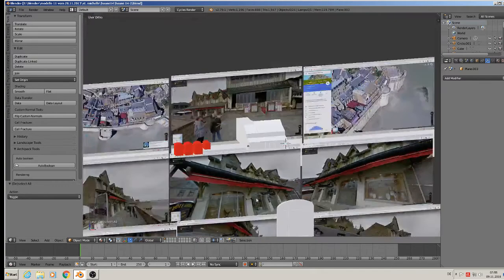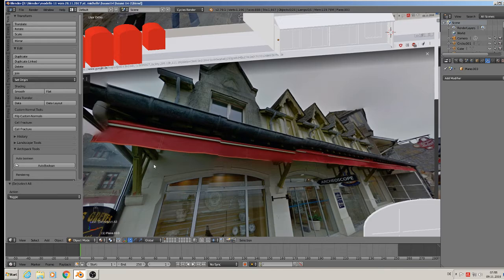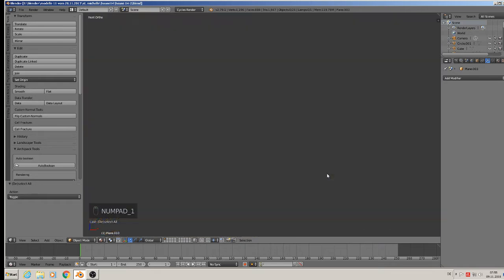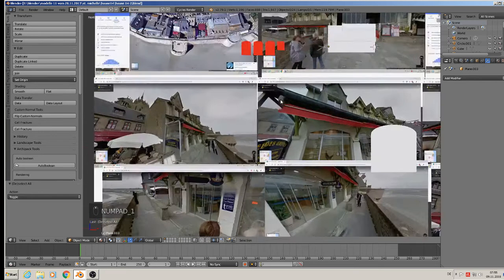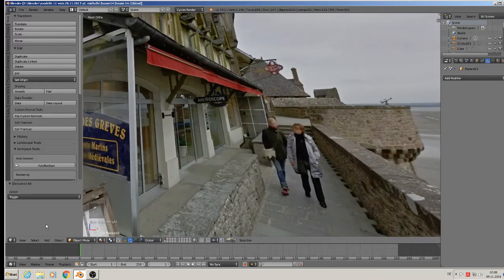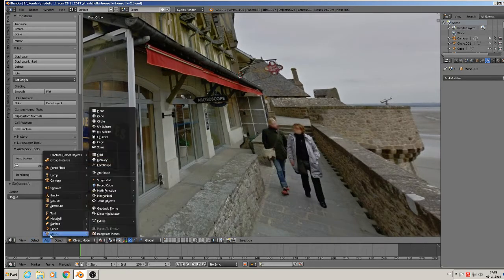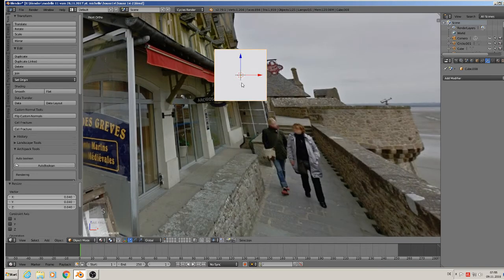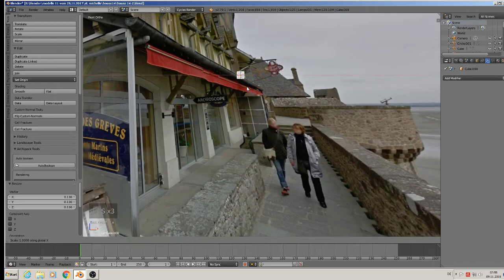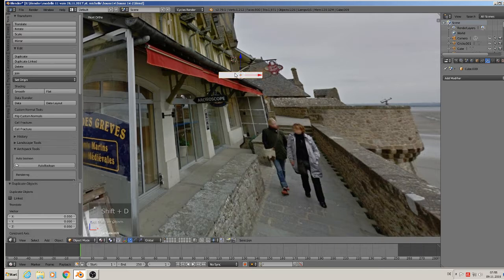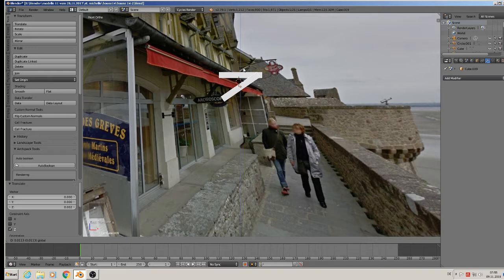Then we need those parts. That means we add mesh cube, scale down, scale X, Shift D, rotate Y, bring to fit.